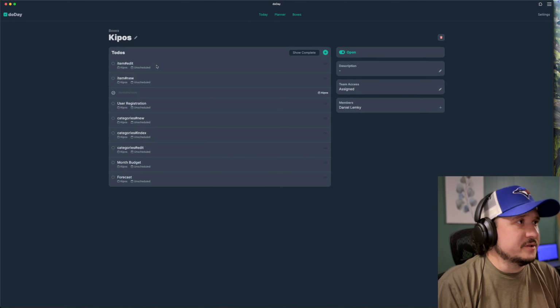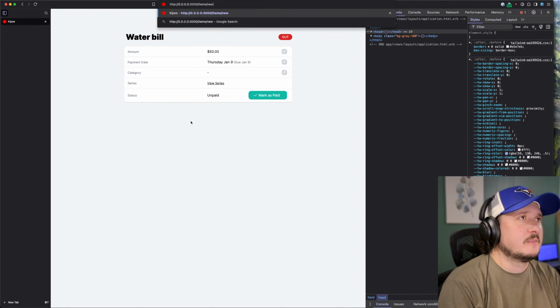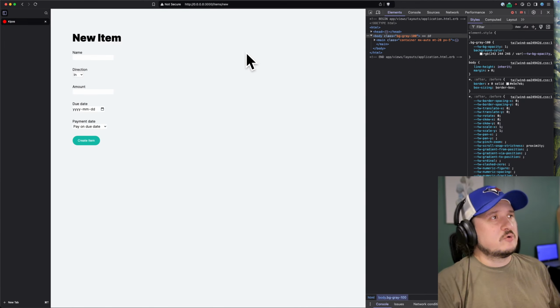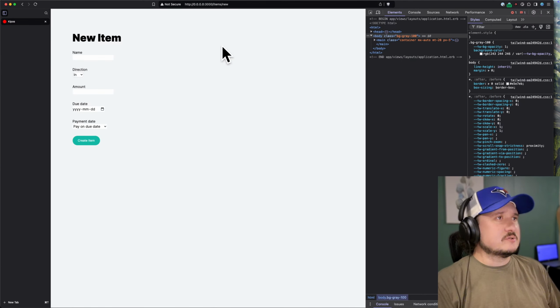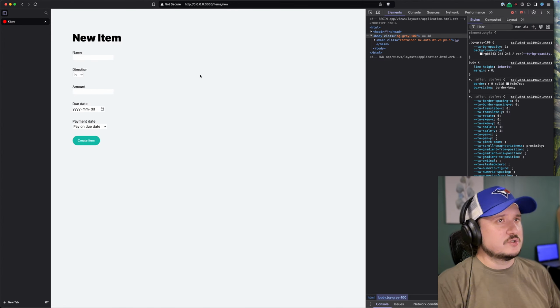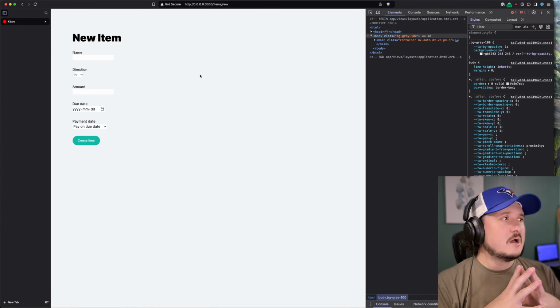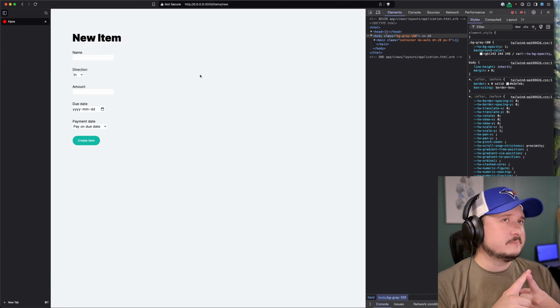Once I get past this one, then the new page shouldn't take as long. Some of the things I want to do is, of course, match the styling so it's all centered and everything. Then the fields should also have some kind of similar styling. But I'll need an icon field here.